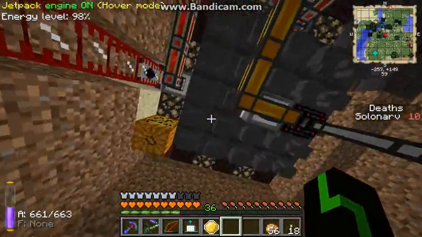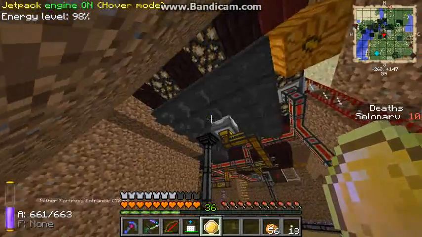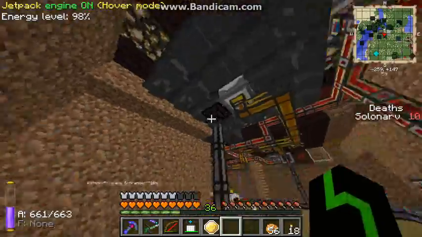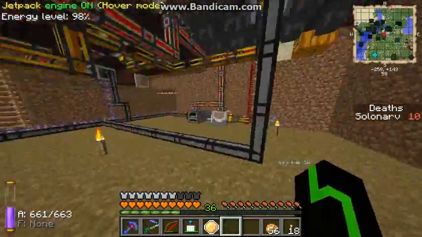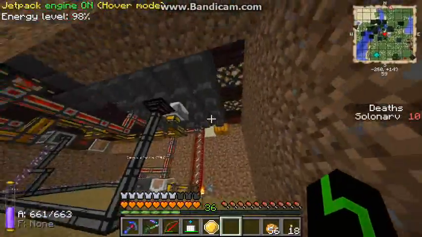And this here, well, I noticed that the cows, when killed by the slaughterhouse, actually do sometimes drop stuff. And so I put these hoppers here to collect it. Now, I know that that's pretty ugly, but I tried putting a golem there and it got killed, so I think that's the only way to do it.